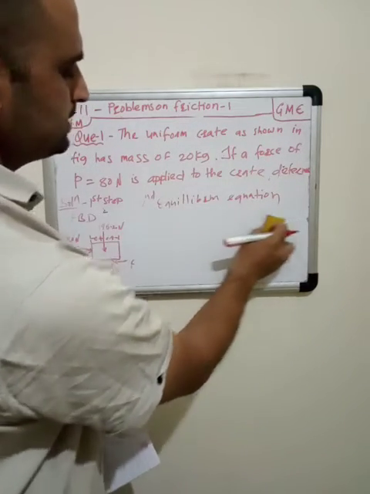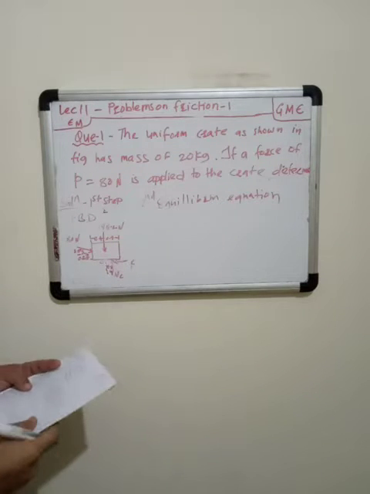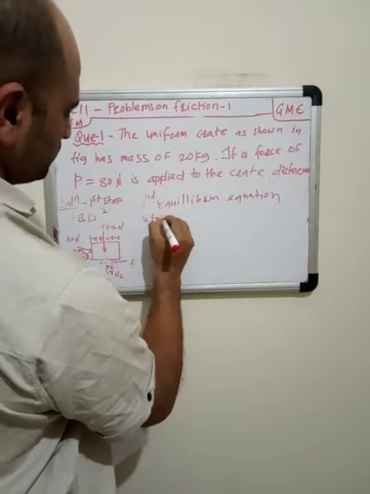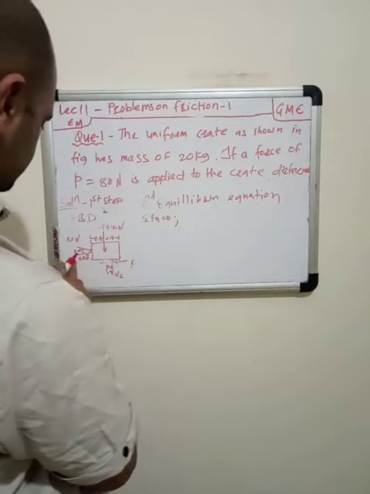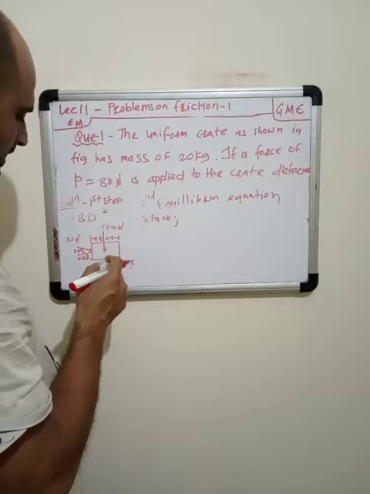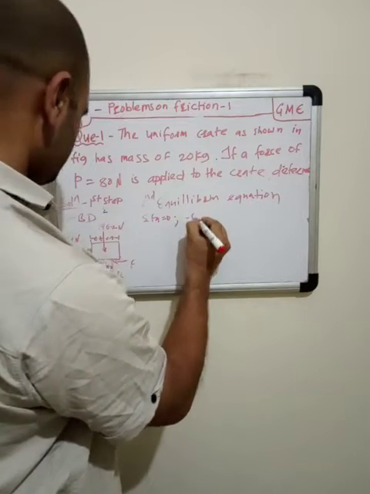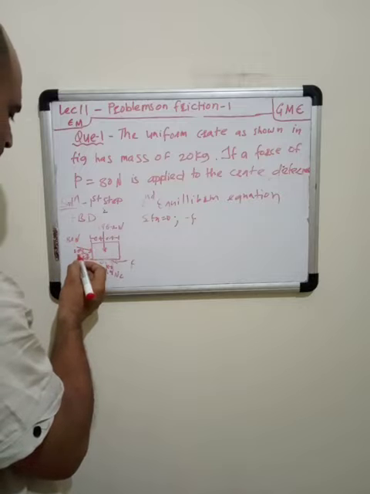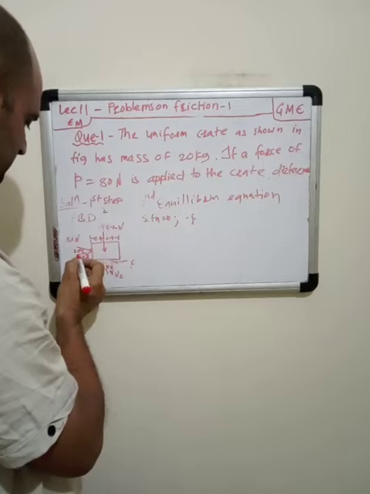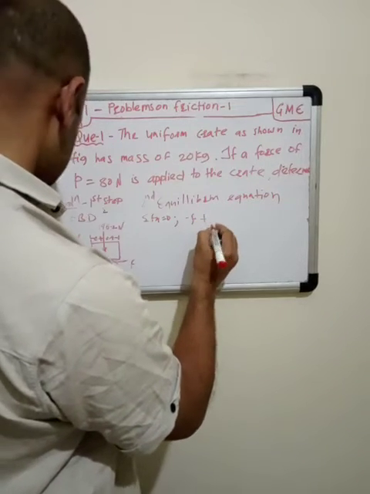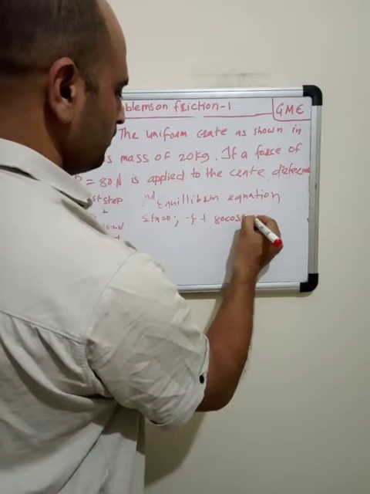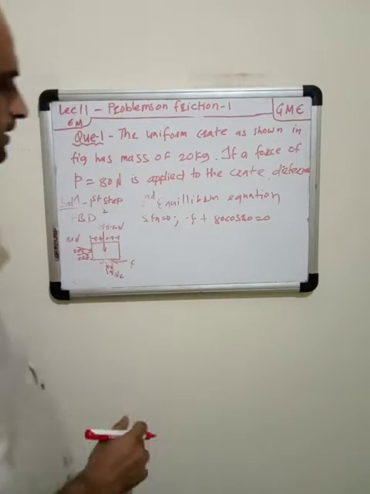By using these equations, we will solve for the unknowns. See, first I'll write summation of Fx equal to 0. The force in this direction is friction, which is on the left side, that's why I take it negative, right? And one component of this 80 Newton force is at a 30 degree angle, this will be plus 80 Newton cos of 30, equal to 0. Okay, this is the first equation.